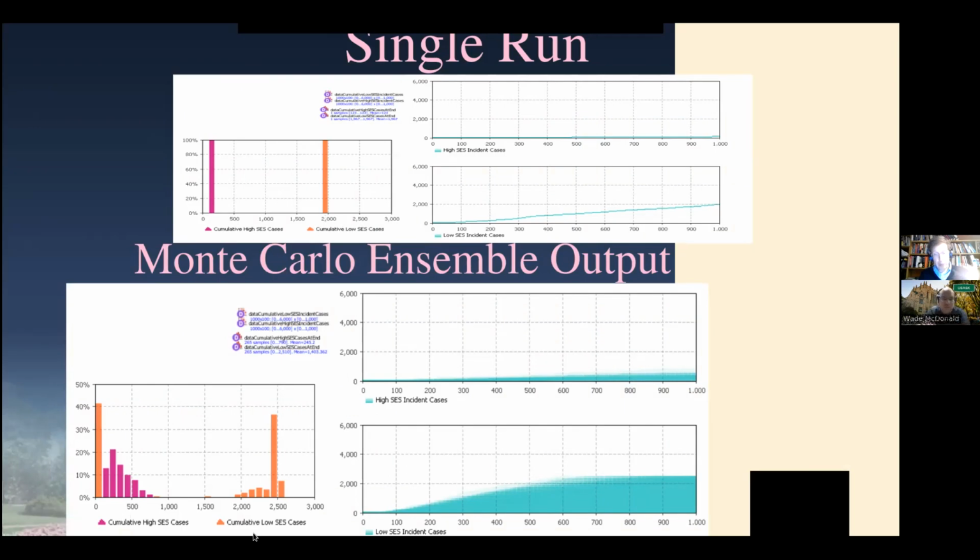But if we run the model many times over, we may recognize that this outcome is just one of many possible ones. It just happened in that run. The number of low SES cases ended up here, and the number of high SES cases ended up somewhere in this region. But if we run it again and again and again, it induces empirically observed distributions in the number of low SES cases and high SES cases. And over time, we'd see some realizations with a smaller number of cases, some with larger, and sometimes it never takes off, and both high and low SES are basically zero.